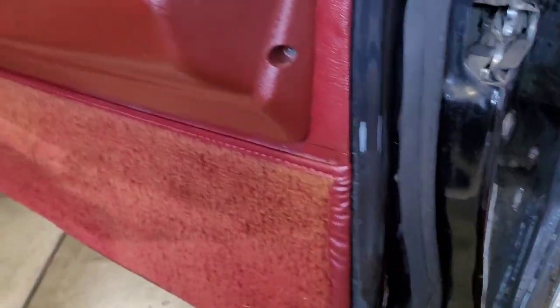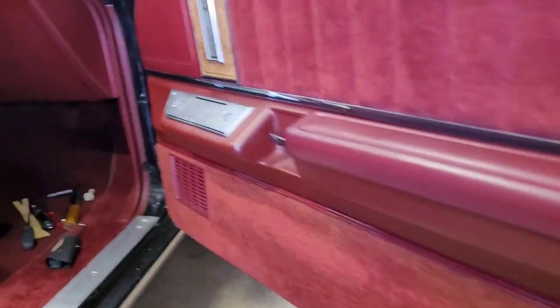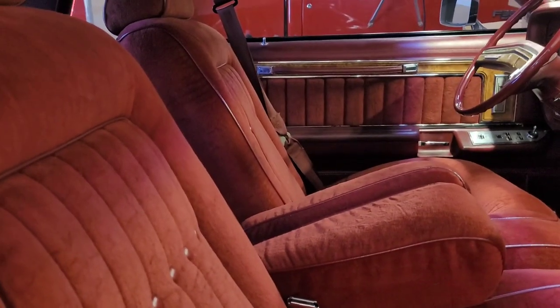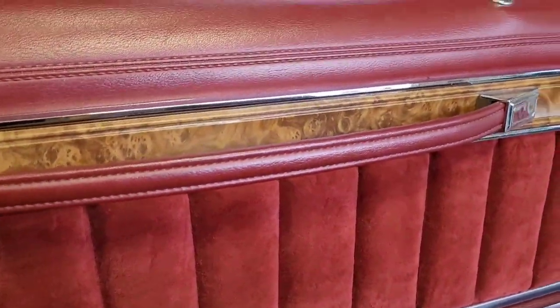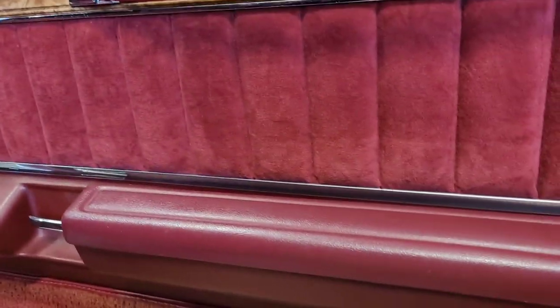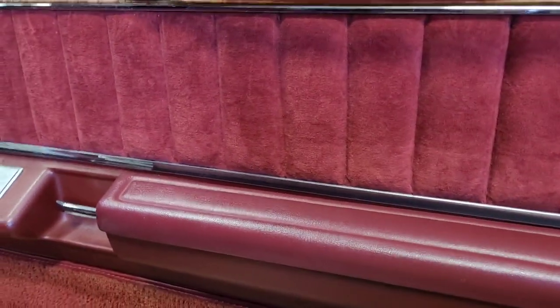So this door lock is just dead. See, the driver's side's working fine, and this one's not making any noise whatsoever. And I don't really feel any need to do any testing. I know that there's something going on with that motor because I've worked on so many of these. So I'm going to get this set up on a tripod, and we're going to get this door panel off.